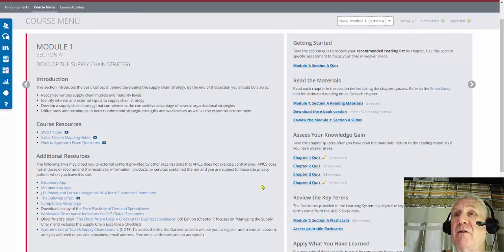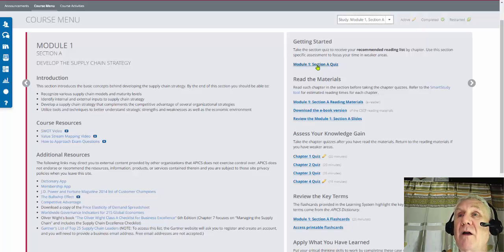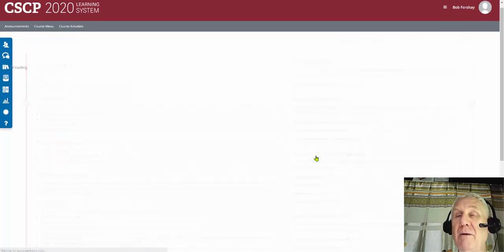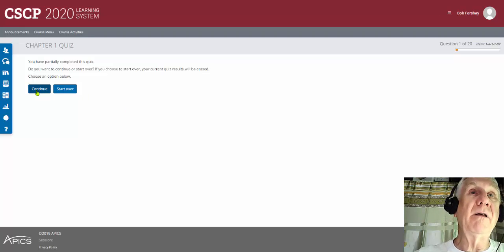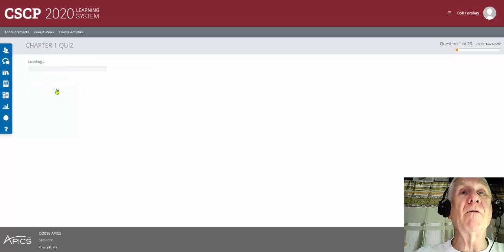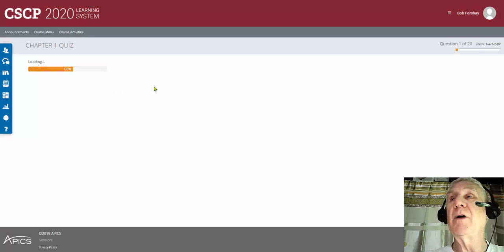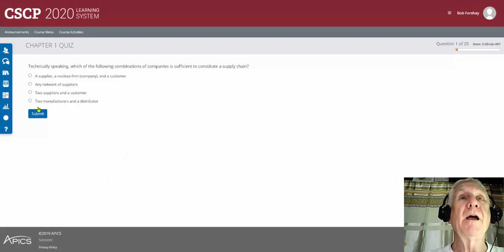On the right side, we see quizzes, both the section quiz and also down here the chapter quizzes. And let's just look at one real briefly here. It takes a minute to load up, and you'll either see the beginning or we can do a start over or continue. These are pretty short, usually 1 to 20 some questions, sometimes a little bit more. And you can see how they look, usually have 4 multiple choice answers and different length kind of questions.